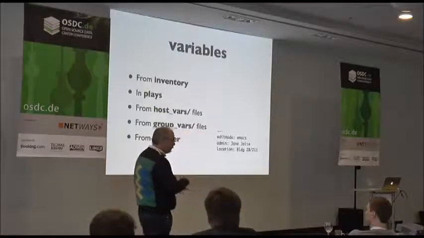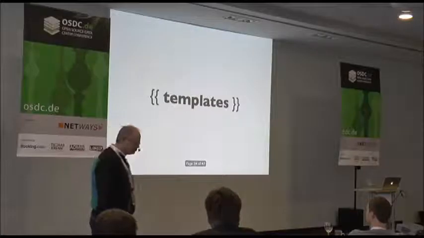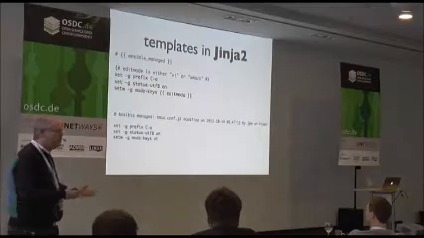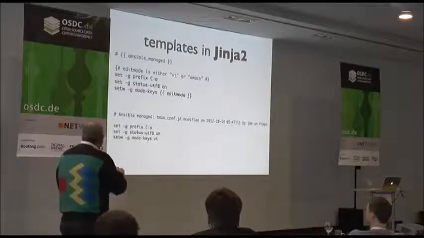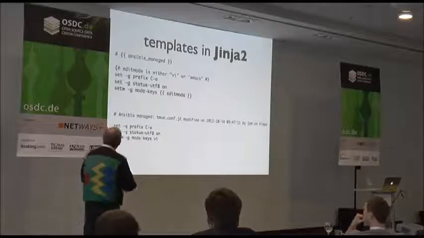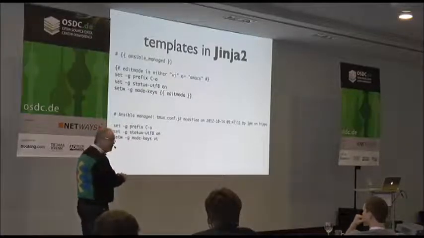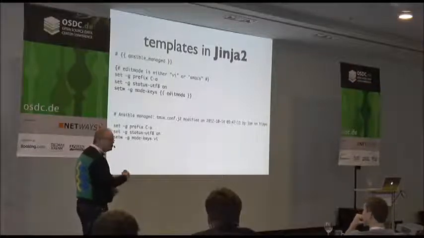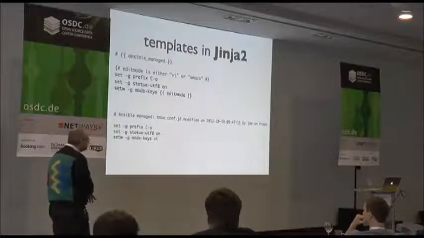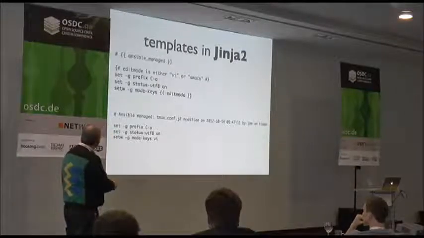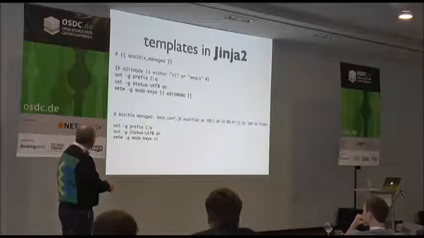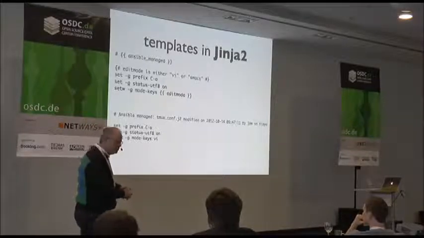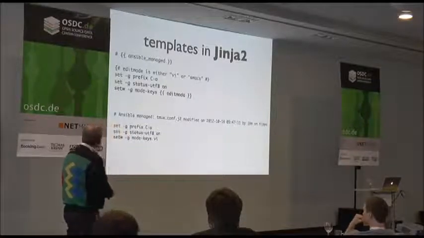So templating allows us to copy over text files, configuration files, etc., and insert values. Now, what I'm going to show you here is, again, a trivial example. It consists of two parts. The top part is what I create as my source template, and the bottom part is what is going to actually be pushed out onto the remote node. So at the beginning, we have a variable called ansible_managed, which we brought in quite a while back, I think already in 1.1 or something. It's been around for a while.